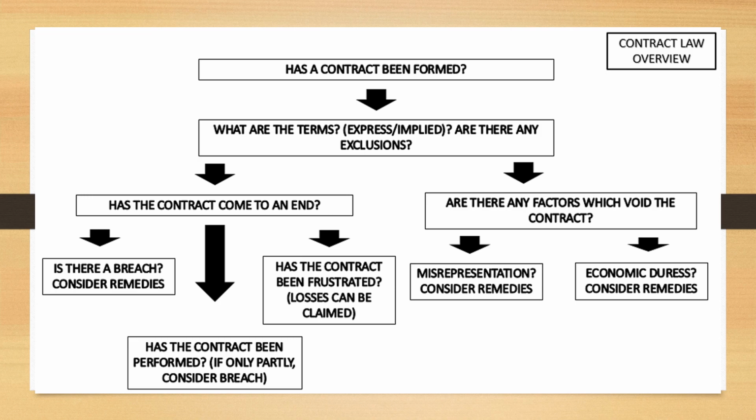And for most contracts, they will come to an end because the contract has been performed. But what happens if performance hasn't been full, if only part of a contract has been performed? Then we may be looking at remedies for a breach of contract there. Contracts can become frustrated, which means they are unable to be performed. And this is usually an area which is not at fault of either party. It's just something that unfortunately has happened, maybe illness or something outside of the party's control that could not have been foreseeable. So that's a really nice area to look at as well.